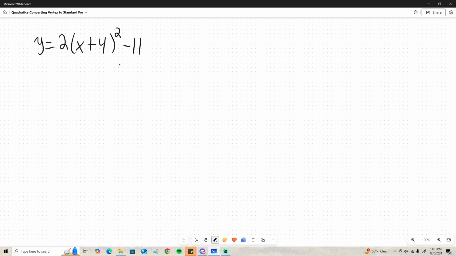Alright, so the equation that we will be working with now is y equals 2 times x plus 4 squared minus 11. So again, the first thing we have to do is address the exponent, right? We have to do PEMDAS. Some of you might think, oh, okay, let's just distribute the 2, right? Let's get going. We're going to get 2x plus 8 squared. We can't do that because that breaks the order of operations. In PEMDAS, the exponent comes before the multiplication. I cannot start with this. I have to deal with the exponent first before I do anything else.